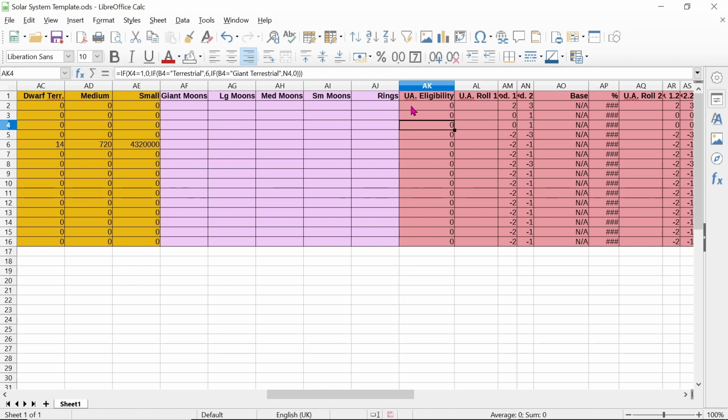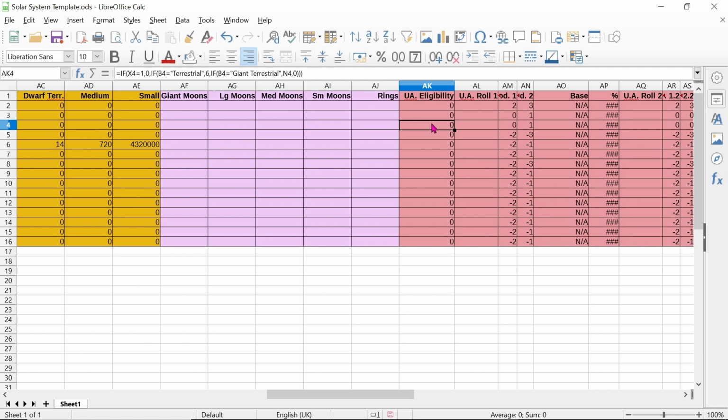Here, this is uninhabitable atmospheres. That's what the A is for. Uninhabitable atmospheres eligibility. And so it's testing to see if any of my planets are terrestrials with an atmosphere but outside the life zone, so not a breathable atmosphere.